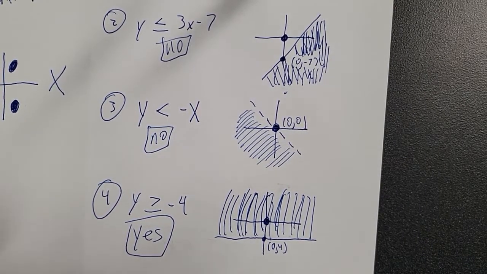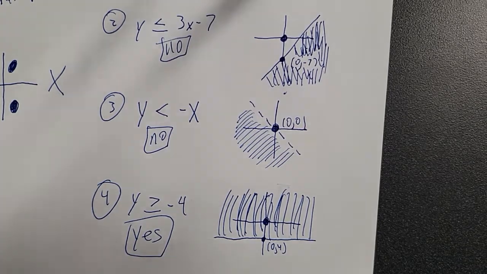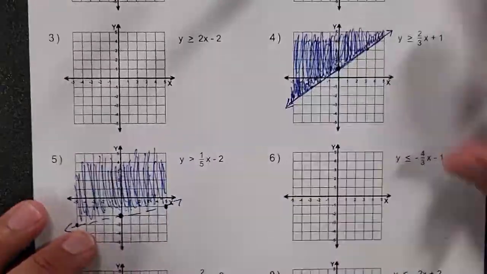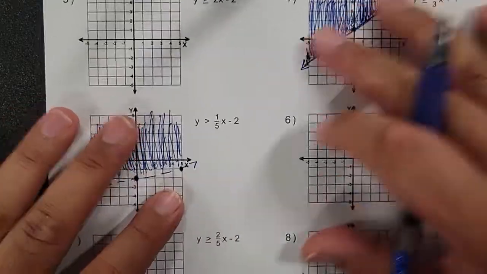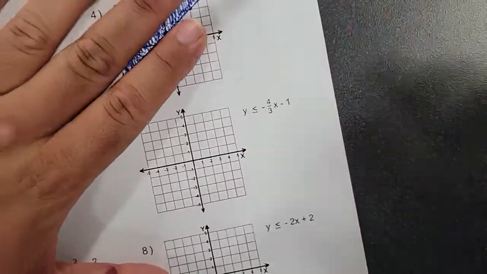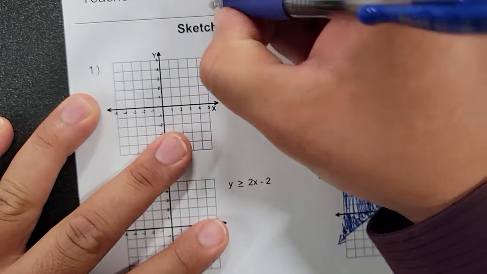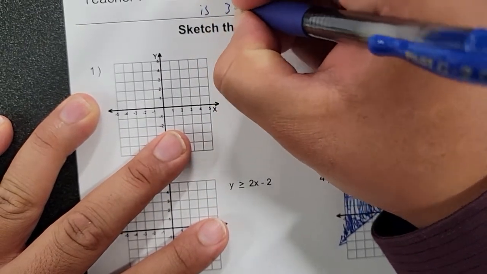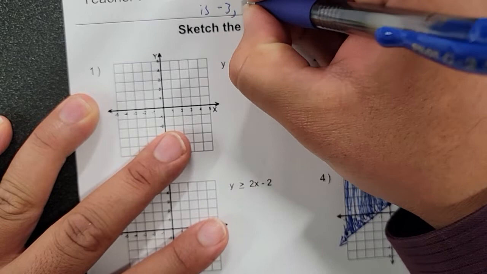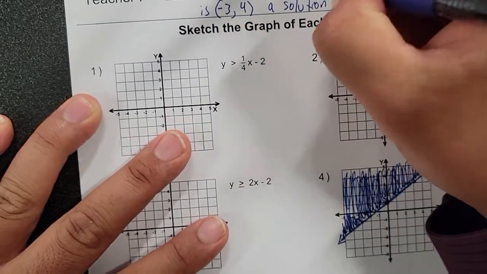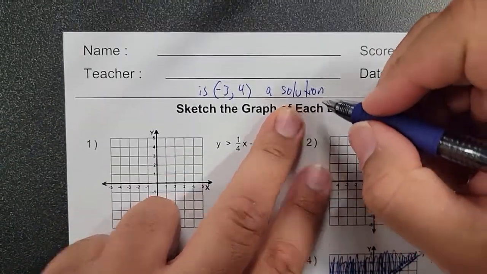So I'm going to give y'all a handout, and on the handout you're going to go ahead. Now here's how it's going to work. So we have this handout. All right, just some examples here, but what I'm going to do is on all of these, we're going to check the point. Let's put a random point. Let's do negative 3, 4. Is negative 3, 4 a solution?